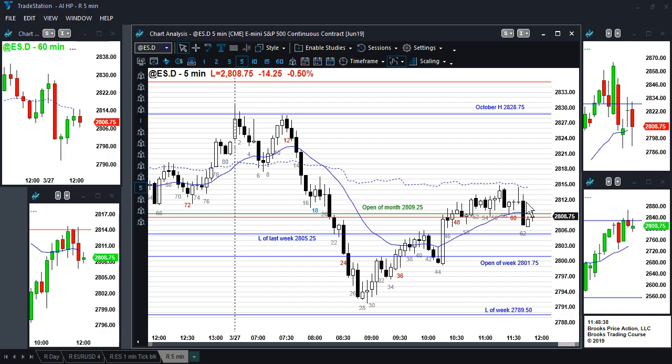Now what would disappoint the bulls? If we dip below the breakout point, 41 high. So I'm assuming we're going to dip below the 41 high. I'm currently flat, but if we dip below the 41 high and get a reversal, I'll probably buy. It's probably going to be just scalping for the rest of the day.